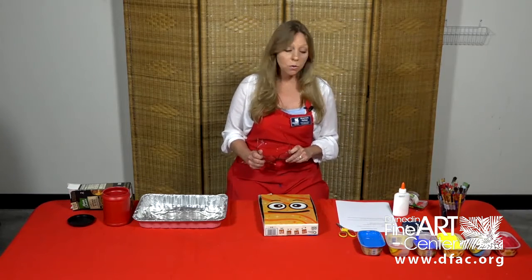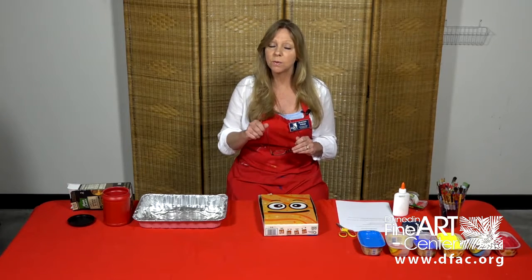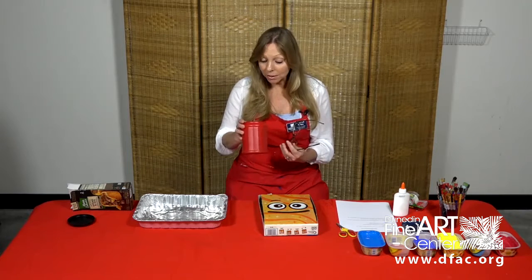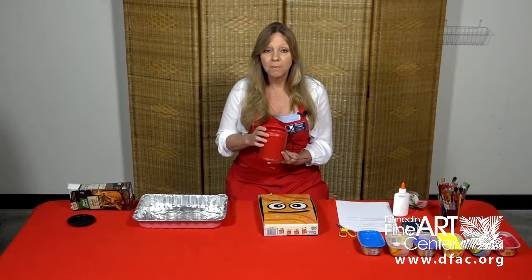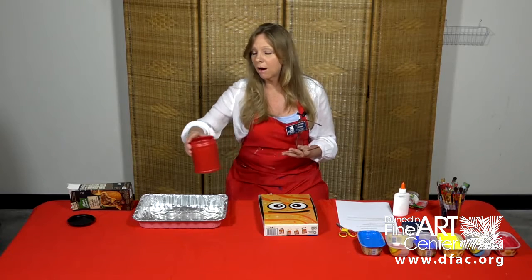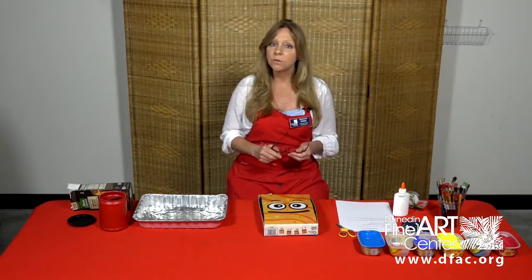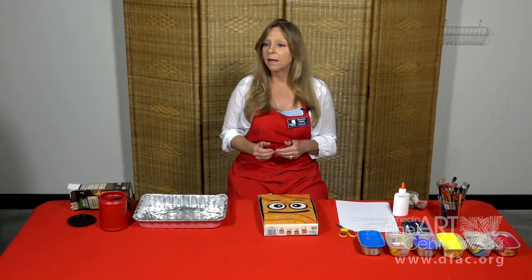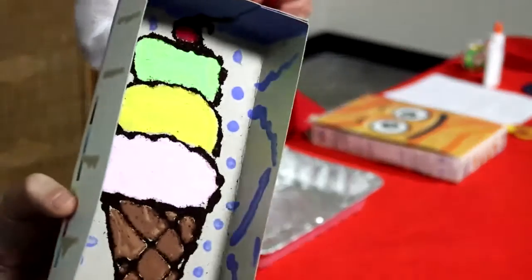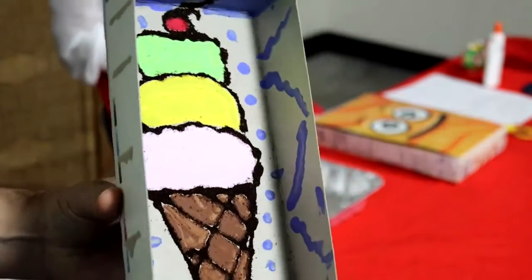Now in just a minute too, we're going to use the glue to make an ice cream cone picture with the glue. And then we're actually going to use coffee grounds. They smell really good and it gives it a nice aroma. And we're going to cover all of the glue with the coffee grounds. And that will be our raised coffee ground picture. And then from there, we'll go ahead and decorate it. And I do have a prototype that we made to show you a little bit about what we're going to do. And thank you for holding that up. Okay, and let's get started.